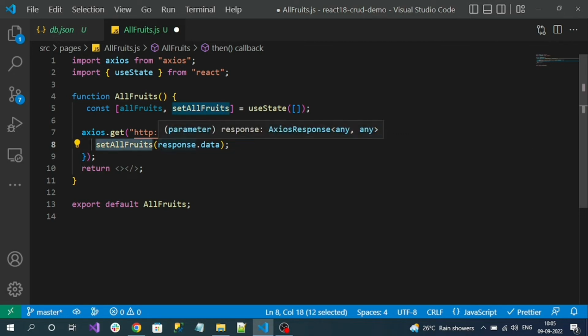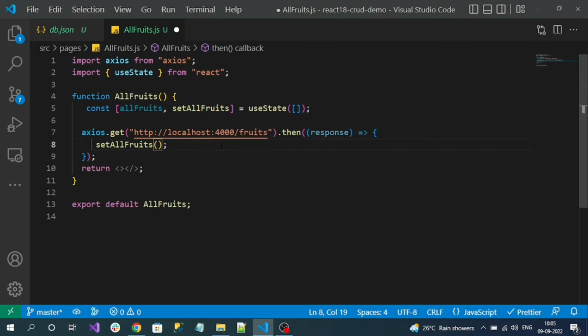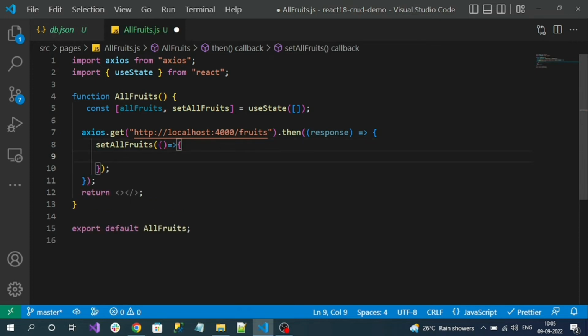Another way is we can use the arrow function. In most cases, it is recommended to use the arrow function because there can be drastic updates in the state. To get the most relevant and exact data, it is always good to use the arrow function. So this arrow function will generally contain the previous state.